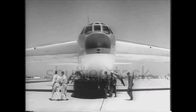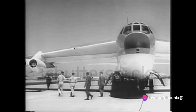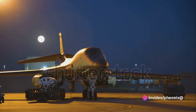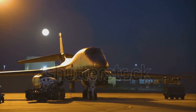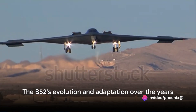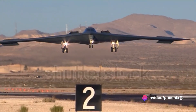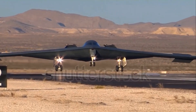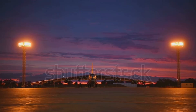Of course, the B-52 isn't perfect. Its age means that it lacks some of the advanced technology found in newer bombers. It's not as stealthy as the B-2 Spirit, and it can't fly as fast or as high as some of its modern peers. But the B-52 isn't trying to be a stealth bomber or a supersonic jet — it's just trying to be the best B-52 it can be. The B-52 has evolved and adapted over the years, with billions spent on a complete fleet overhaul, equipping it with modern avionics and weapon systems, ensuring its effectiveness and relevance in the current warfare landscape.